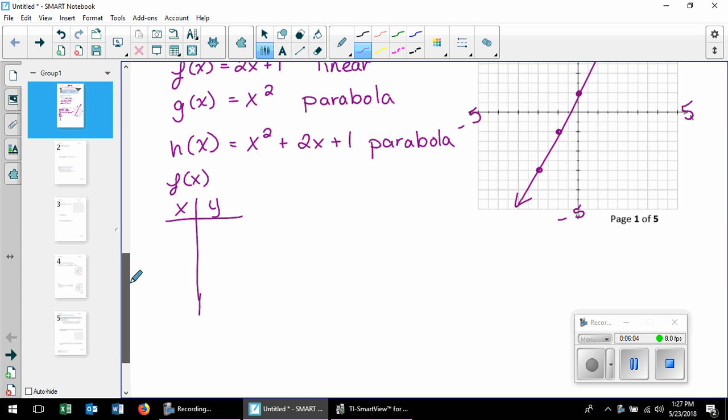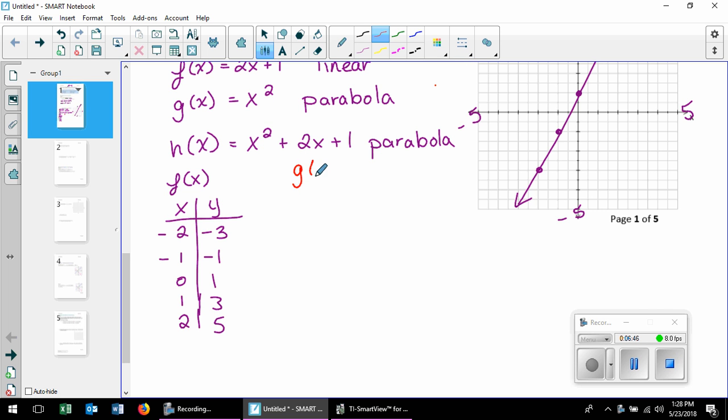Okay, so I went from, look at this, -2, -1, 0, 1, 2. So if I were to do my coordinate pairs for this, I know when x is 0, y is 1. When x is 1, y is 3. When x is 2, y is 5. When it's -1, it's going to be -1. When it's -2, it's going to be -3. Okay, so I just substituted my x values into the f of x equation.